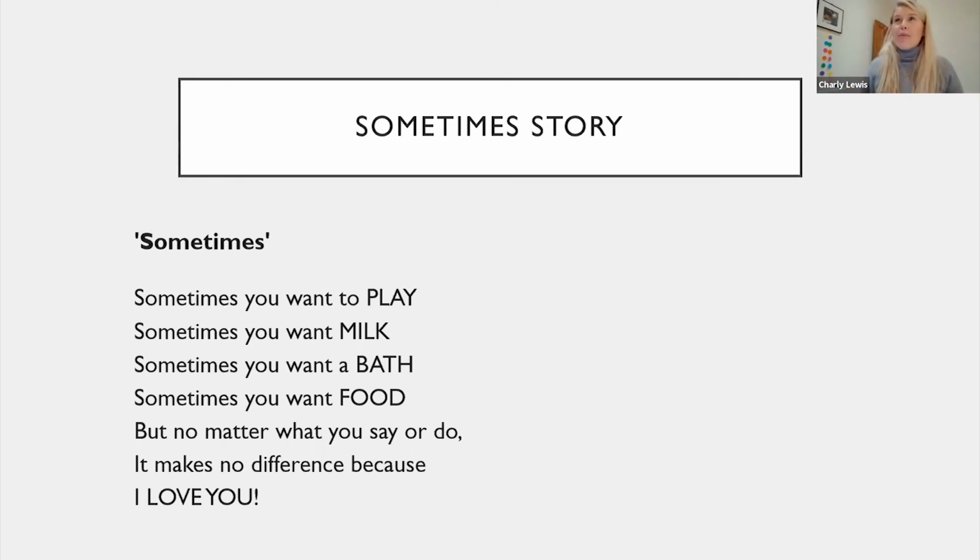The important thing to remember, we do this story because it's fun and it's something that we can learn together. But it's when you do these signs in situ that your baby will really start to understand. So it's brilliant now that we're going to show them the sign for milk, but it's really when you do the sign for milk and then give them their milk and do the sign whilst they're having their milk that they will learn. So at the age your babies are, they will learn signs from you. They could watch me all day, but they're not going to learn them in the right way because they learn from you whilst you're doing those routine things.